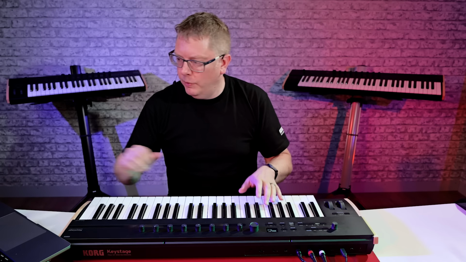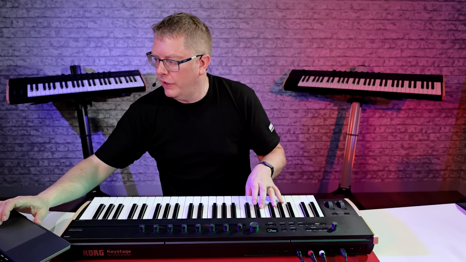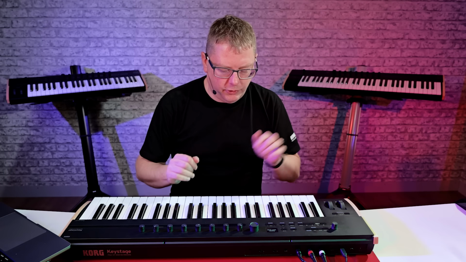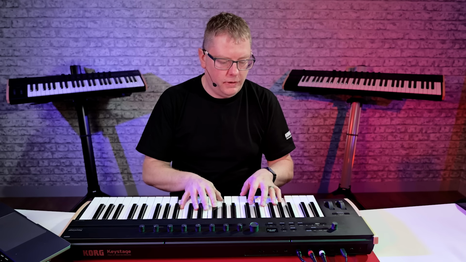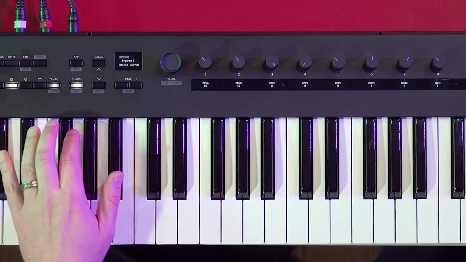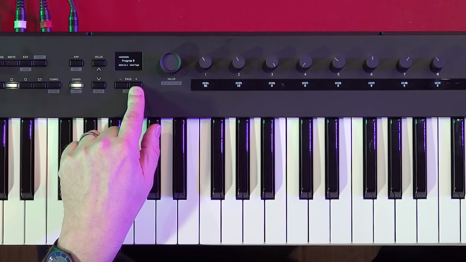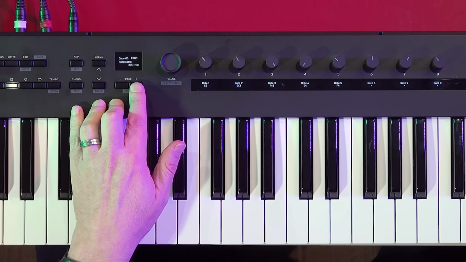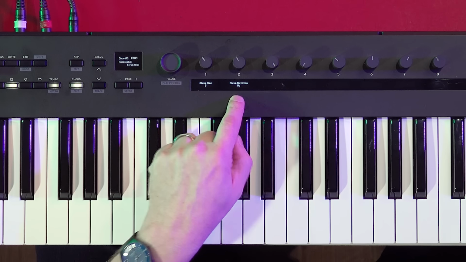There's also a strum mode within here as well, and that works obviously very well on guitar. So let's select a guitar sound. Let's go into my guitar plucked category and acoustic guitar there. So now, if I just turn off chord a minute so you can hear the sounds. There's my guitar sound. Turn chord back on, and in the second page, in the settings of the chord, we've got strum time and strum direction as well.